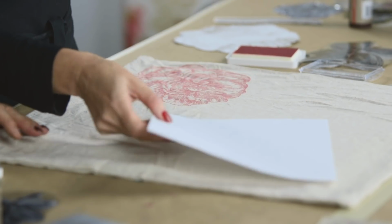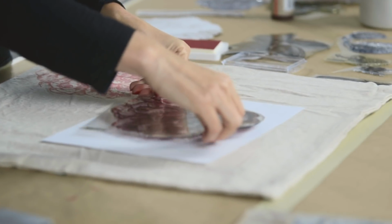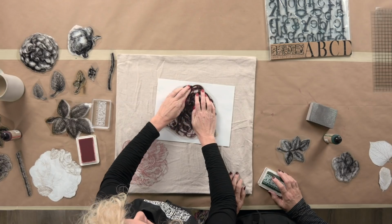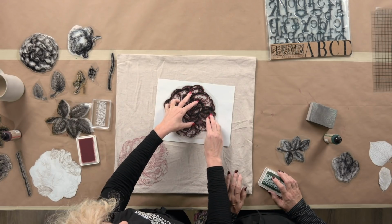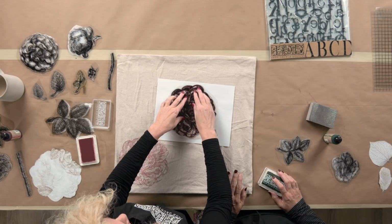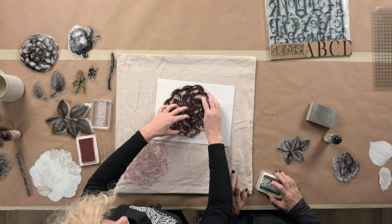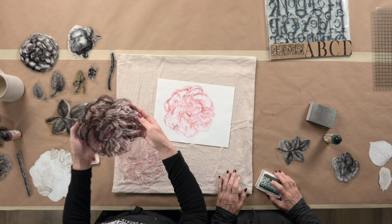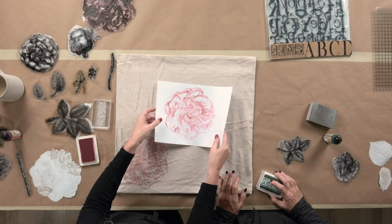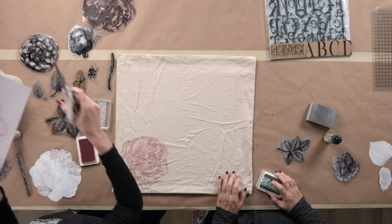Okay, then I'm gonna take the same stamp. I don't need to re-ink it, and I'm gonna lay it down on just a blank piece of copy paper, and I want to get those edges. That's what's important here because I'm creating a mask for this bloom, for when I go back in. That's a big bloom. With another bloom. We like big blooms and we cannot lie. And then I'm going to cut it out and I'll show you that.